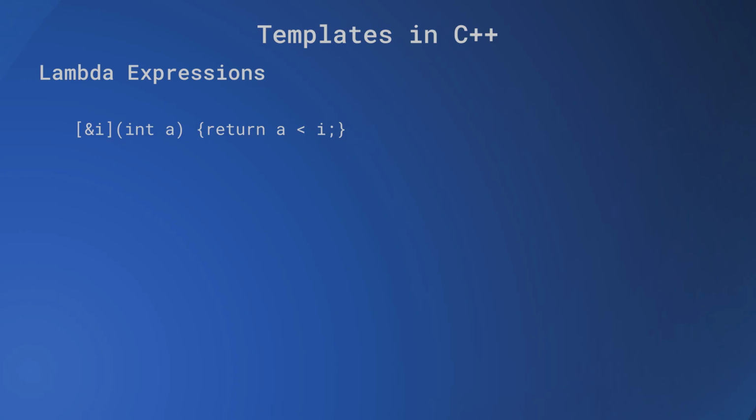Looking at a lambda expression, there are three distinct parts. The first is the capture list in square brackets. The second is an optional parameter list in parentheses. And the third is the body in braces, which is the lambda expression code to be executed. The capture list is for capturing the local variables in the function, similar to creating the state in functors.